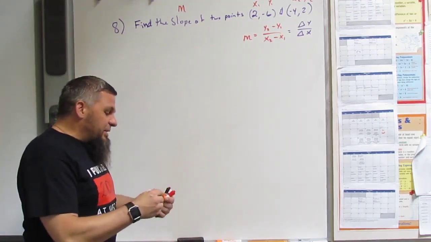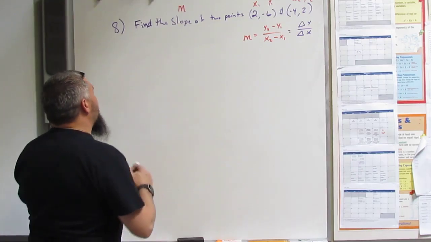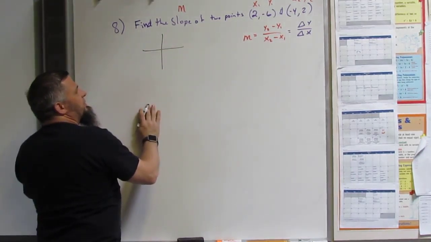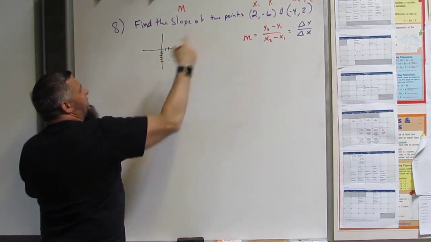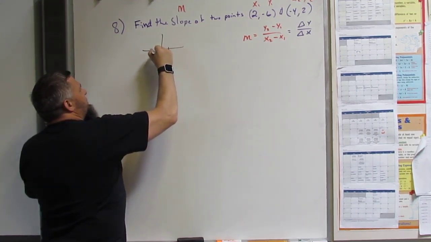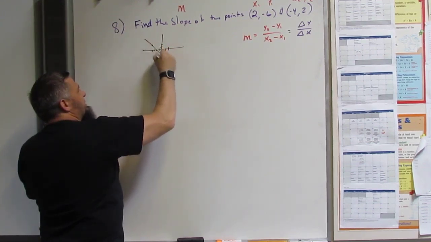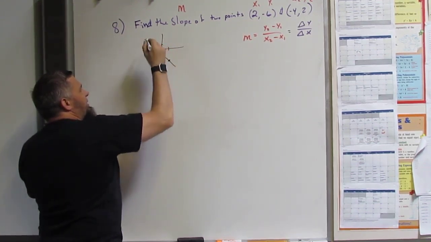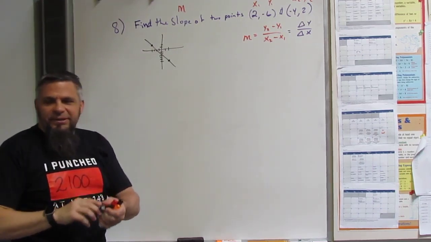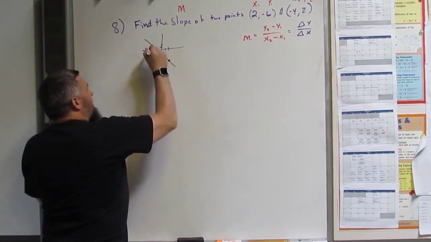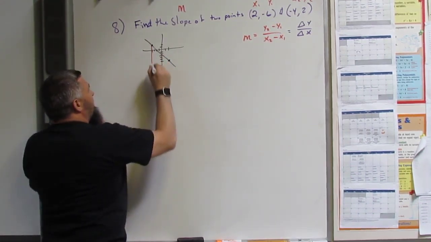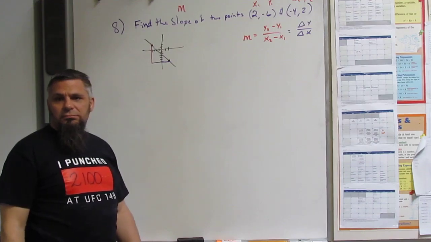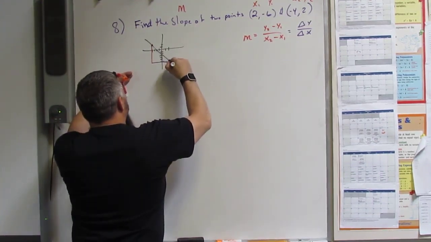Right? And some teachers even teach this like, okay, I could graph this. Right? And then I could go 1, 2, and then 1, 2, 3, 4, 5, 6. And then I could go 1, 2, 3, 4, and then I can do 1, 2. And so now I've got this slope that I'm dealing with. And it's the difference between the y's and the x's. It's like, what's the difference here?